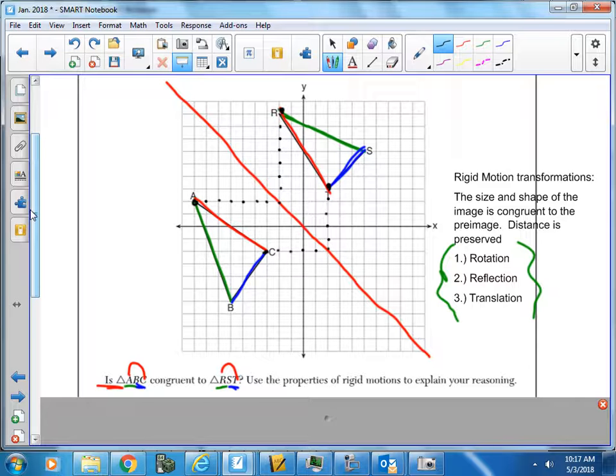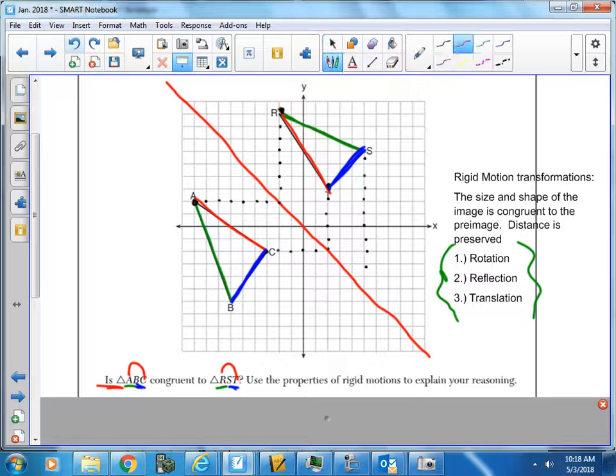Then I looked at S and I said, all right, 1, 2, 3, 4, 5, 6, 7, 8, 9, 10, 11, and 1, 2, 3, 4, 5, 6, 7, 8, 9, 10, 11. Then I realized, okay, S and B are not lining up. So either I made a mistake or these are not congruent. So then I said, let me find the lengths of these sides, because I'm concerned about this one in blue. I'm concerned that these are not the same length. If they're not the same length, then these are not congruent.